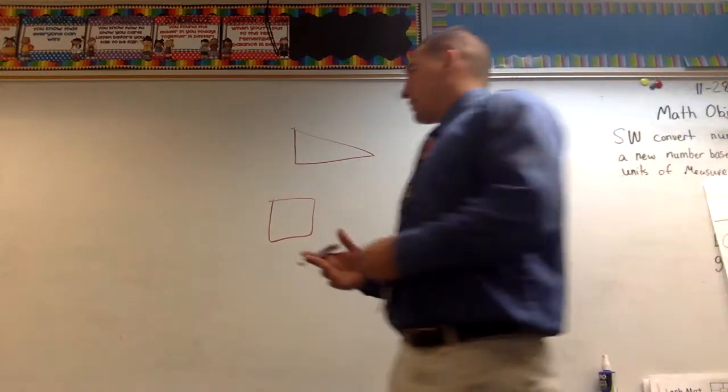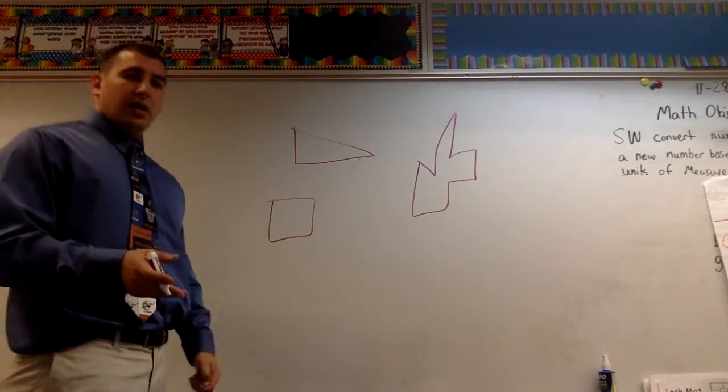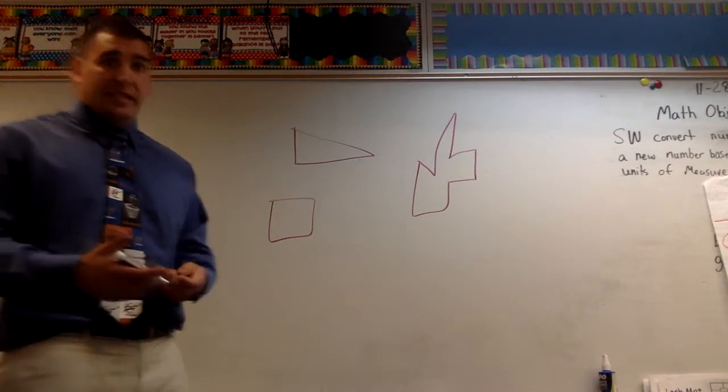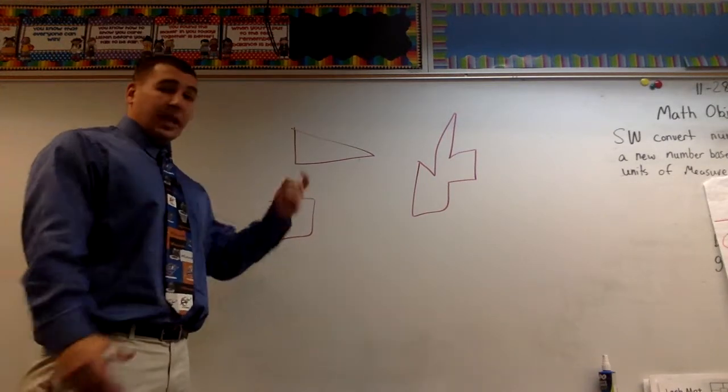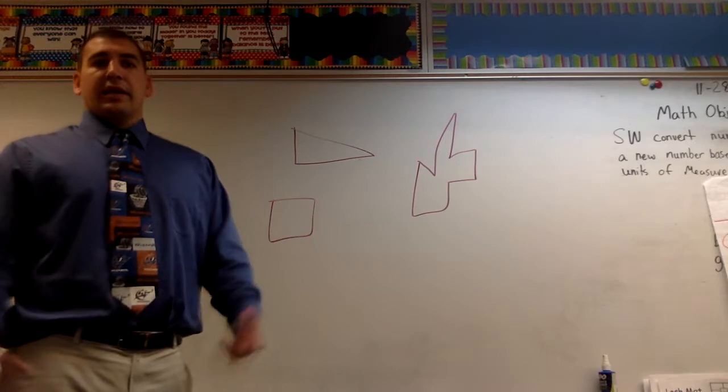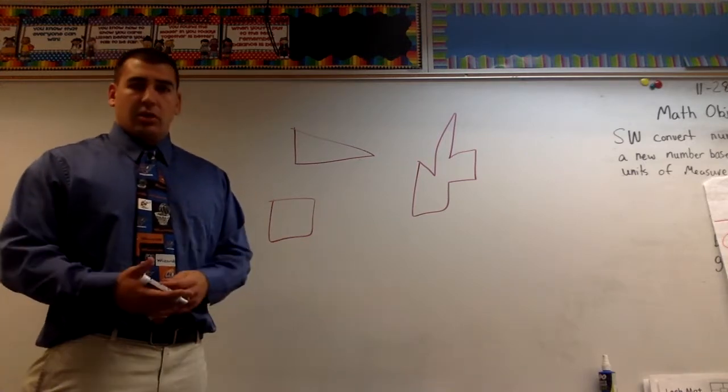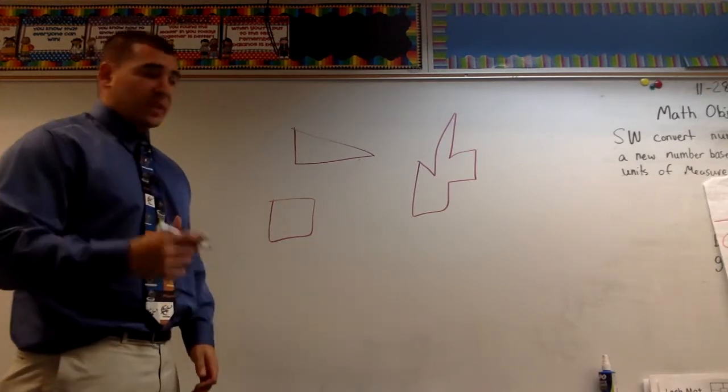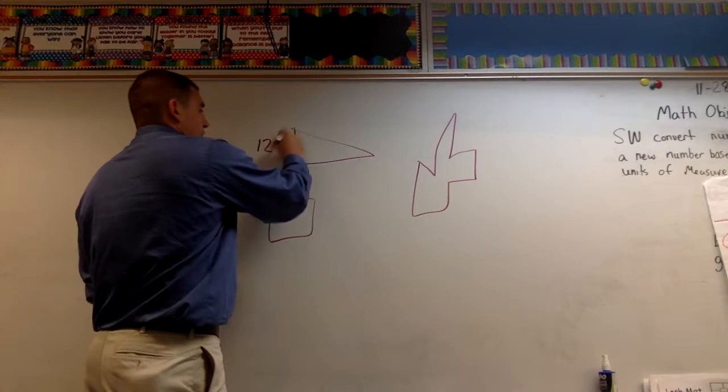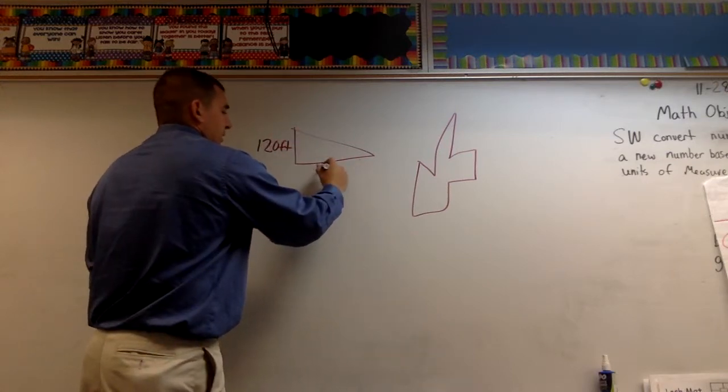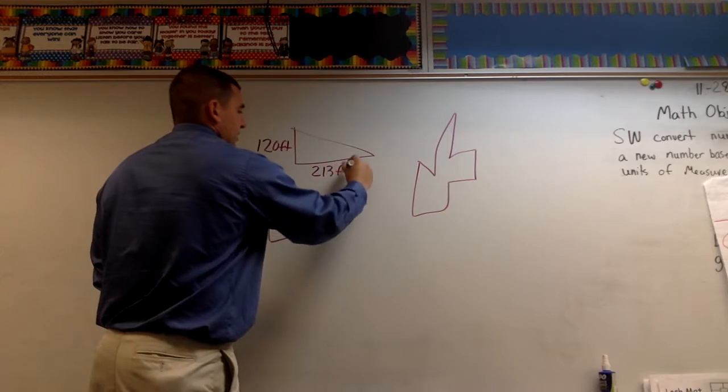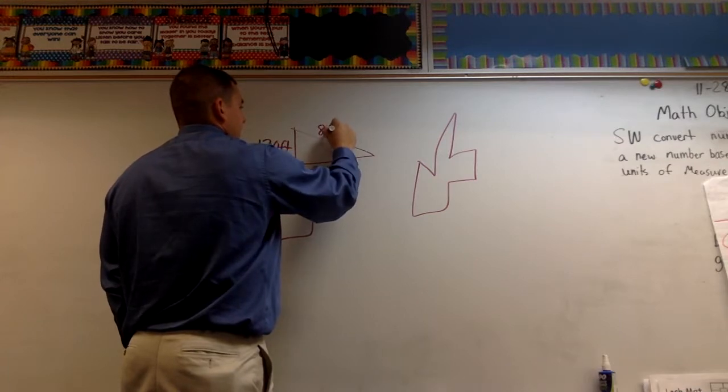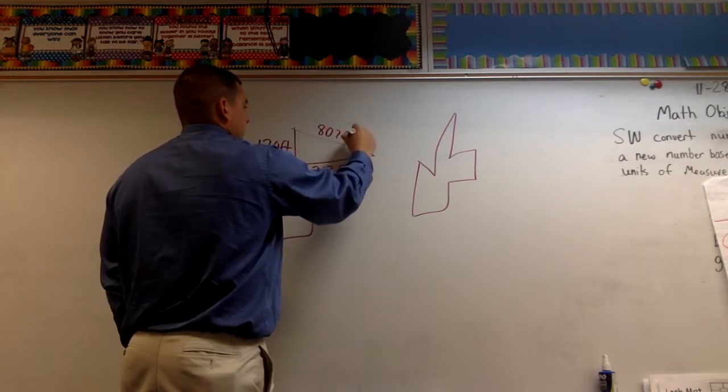All right, well, this one actually, maybe you figured it out. The easiest thing to do, if all the sides need to be at least 100 feet, it doesn't say it can't be a certain size. You could actually make every side 1 million feet, okay? Now, is that super realistic for a farm? You know, there's some pretty big farms down in Texas, but probably not. But for me, I thought, you know what, I'm going to make this pretty easy. I'm going to make this side 120 feet, this side could be 213 feet, and this side here could be 807 feet, okay?